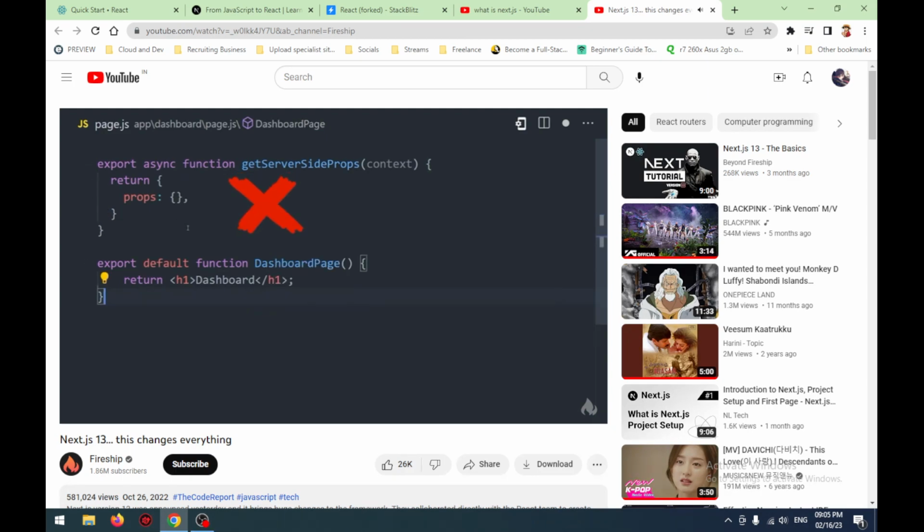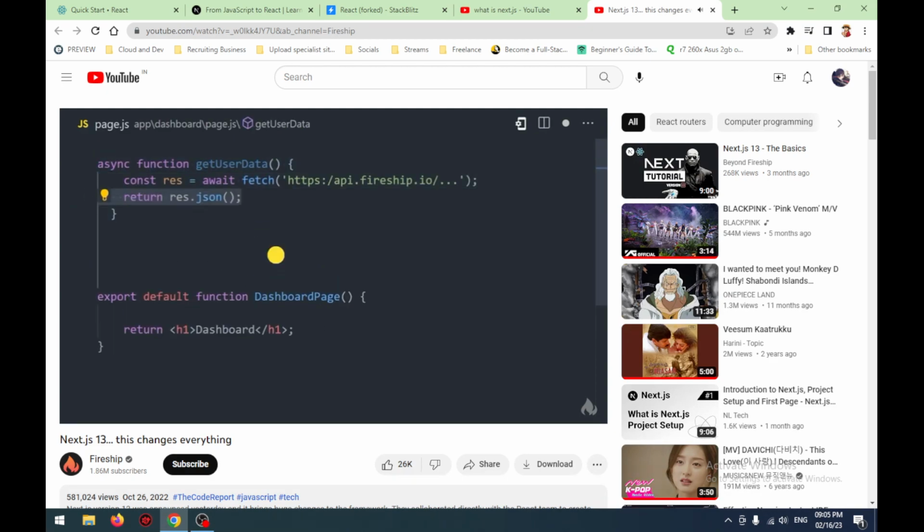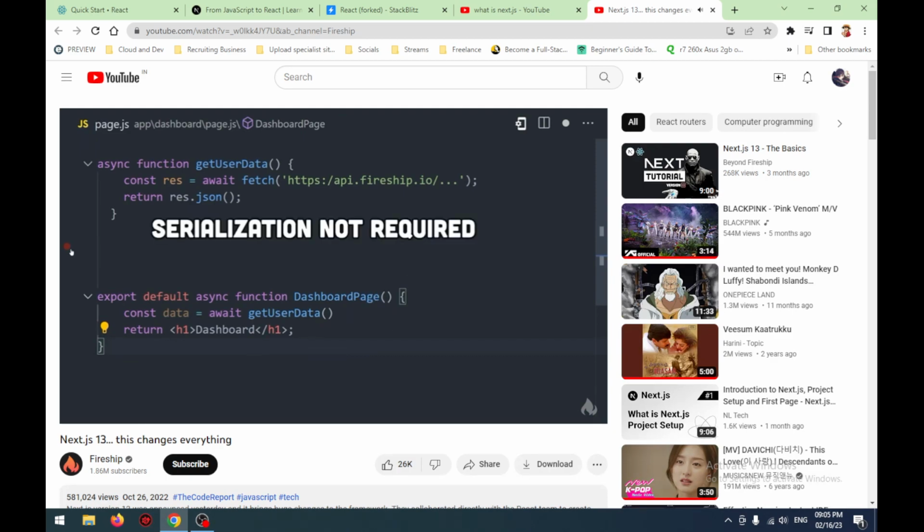It's a huge deal because now we can totally get rid of things like getStaticProps and getServerSideProps. Instead, we can just write a plain JavaScript function that uses fetch and then await the result of that function directly in a component. No need to pass props back and forth between client and server. It feels totally natural, like you're just using vanilla JavaScript, and you don't even need to serialize data, which can be a major pain point.